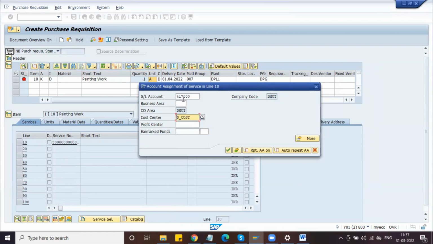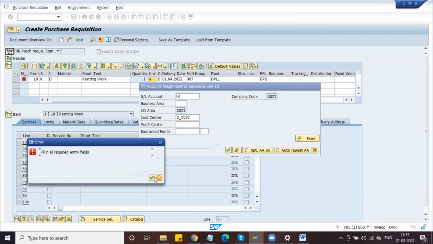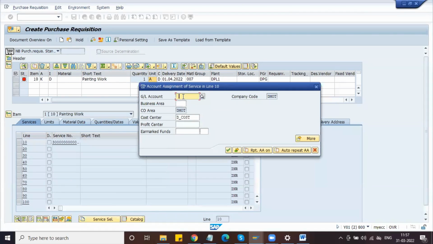Okay, the cost. And this GL account, it is picking automatically from the OBYC settings. If you remove it also, no problem. In purchase order also you can maintain it, but it is mandatory.